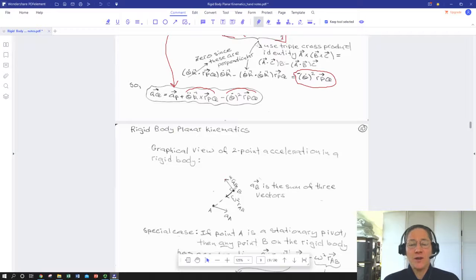So if we look at B as being like Q, it's the vector sum of this vector, our acceleration of point A, this vector, our acceleration due to the rotational velocity of body B relative to some external reference frame, but directed in the AB direction, and then our cross product term from the body's angular acceleration. So effectively, whatever acceleration B has, it's going to be this vector plus that.